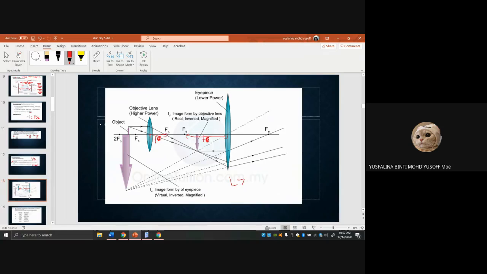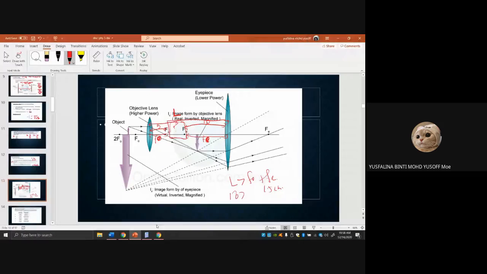What does it mean by L is bigger than FO plus FE? L is actually from here to here. This is L, and this is the length of FO, and this one is the length of FE. Let's say this one is 5 cm and this one is 10 cm, so FO plus FE is 15 cm, right? But for L, you can see there is still a gap here. So it must be some value, let's say 3 cm. So L is actually 5 plus 3 plus 10, so you've got 18. So L is bigger than 15 cm.